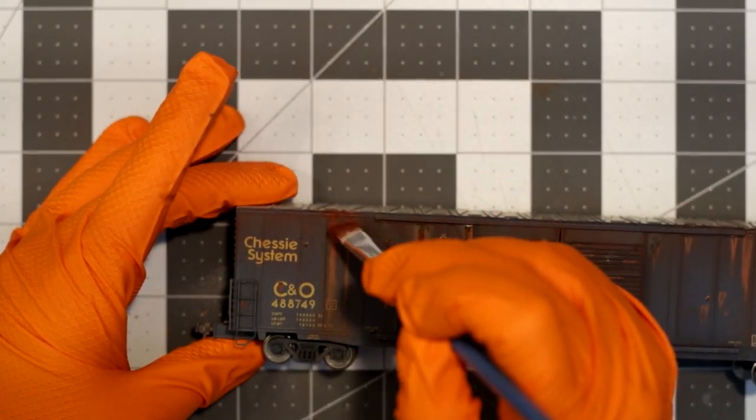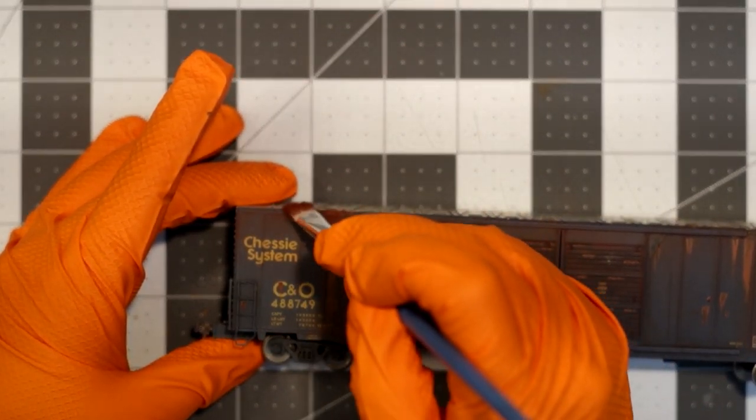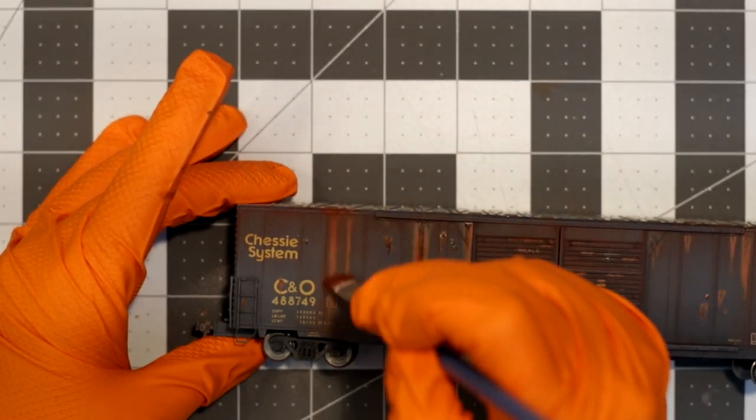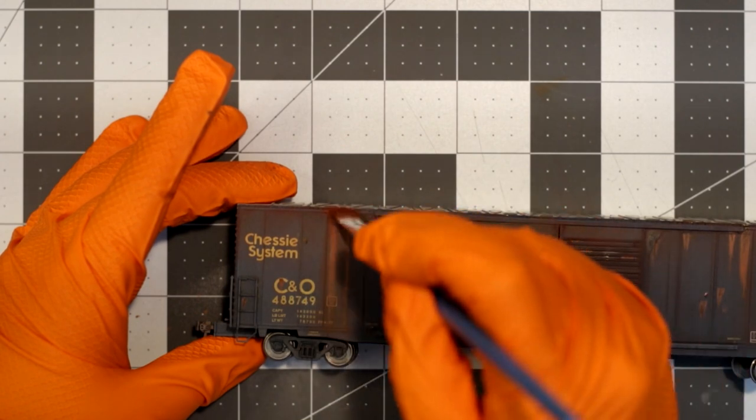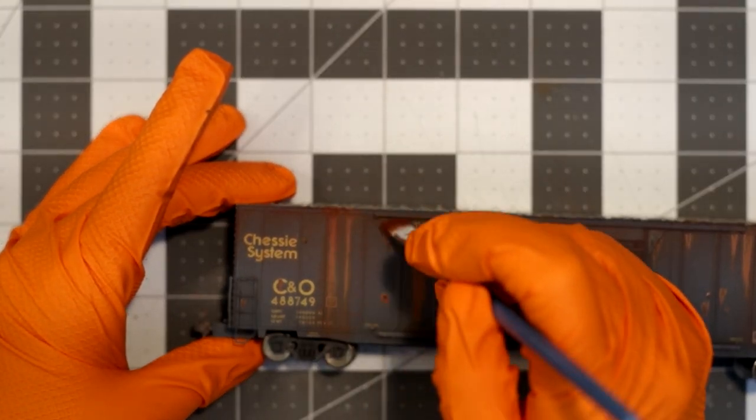So with the streaks this time around, I did focus more on doing layers. That was a request that I had had in previous videos, just to do a little bit more layers, try to make it a little bit more realistic with my streaking.